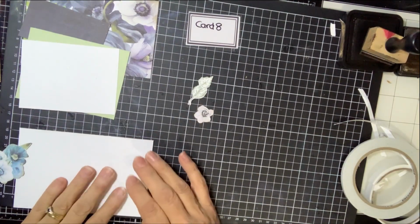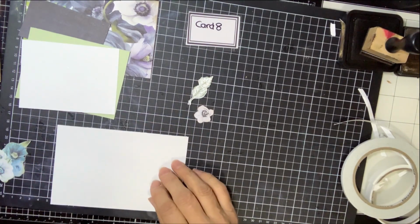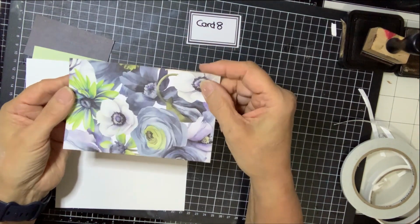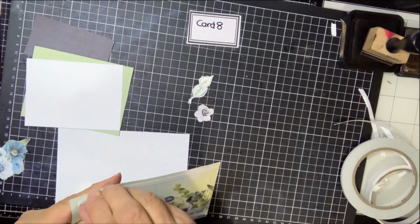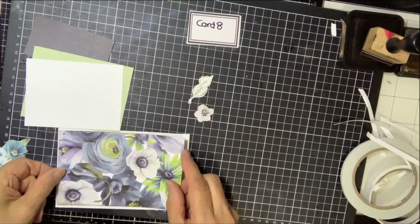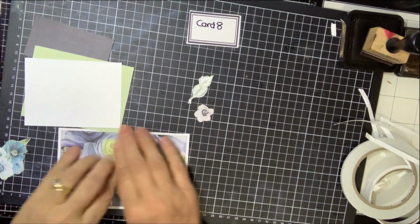We're on to card 8, and after the last card you'll find this one quite easy. So from my white card I cut a 6x4, which will make my base card, and then from sheet number 2, which is called Blue Meadow, which once again is the one with all the lovely roses, I cut this at 5 3/4 by 3 3/4. And that is going to be just centered on the 6x4 card.